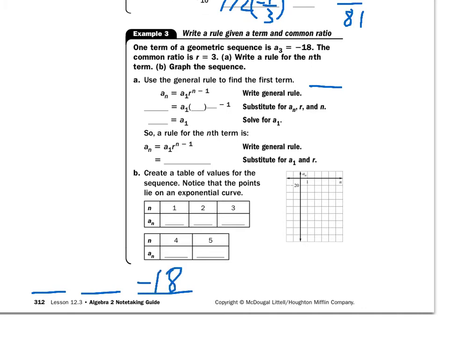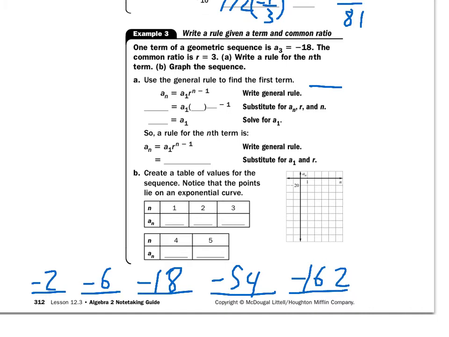All right. Some number times 3. The next number here is going to be -54 because the constant ratio is 3. So some number times 3 is -18. Well, that number is -6, since -6 times 3 is -18, and -2 times 3 is -6. And -54 times 3 is -162. Okay, so that's how the constant multiplier works. But let's do it the way they want us to do it, so you kind of see both ways to do it.